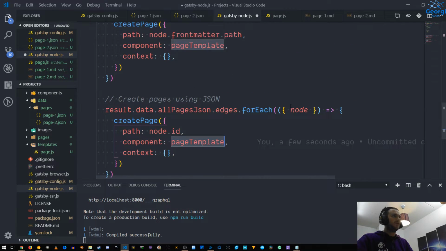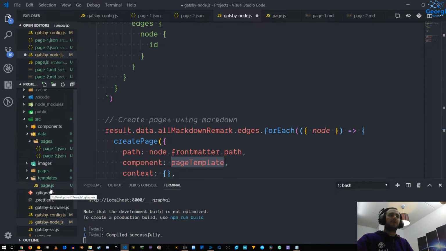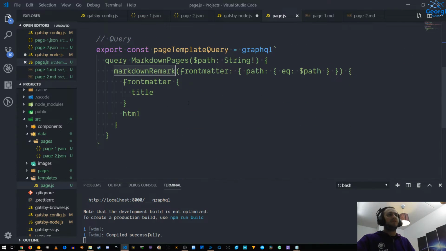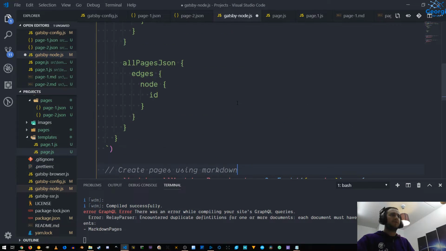The component we use, however, will need to be different, unfortunately, and that's because the component is, in this particular case, opinionated as to what the data that is being queried here is. So we can do a super quick refactor.